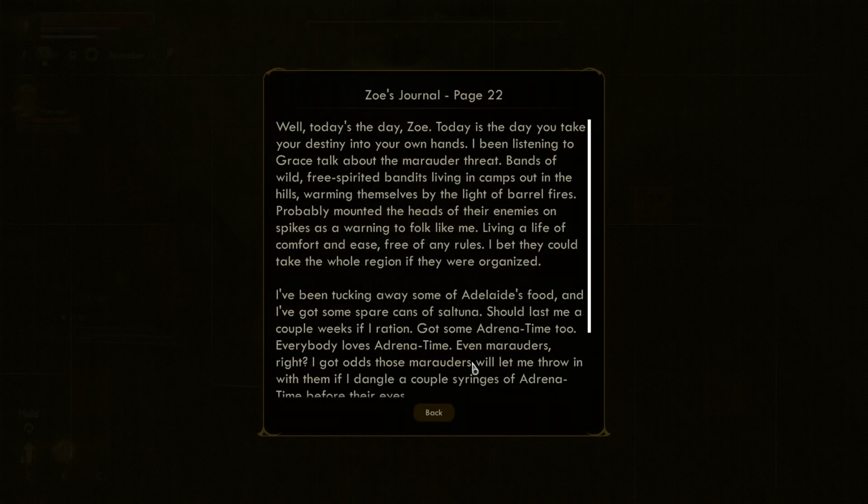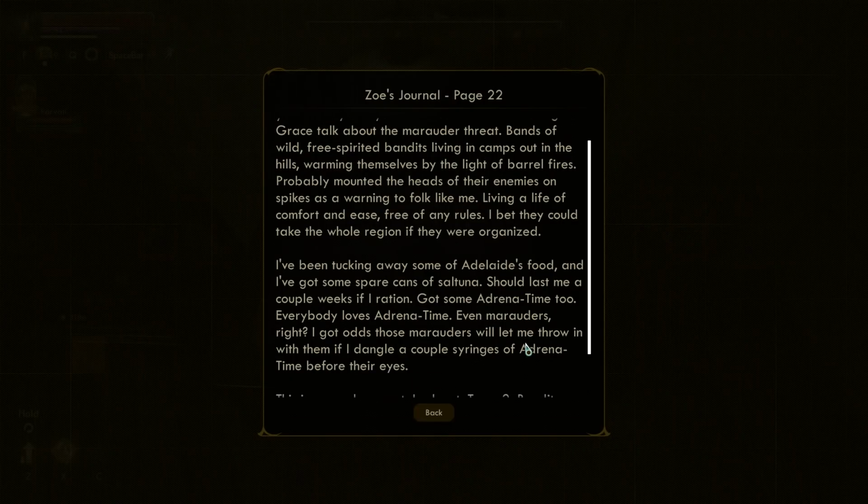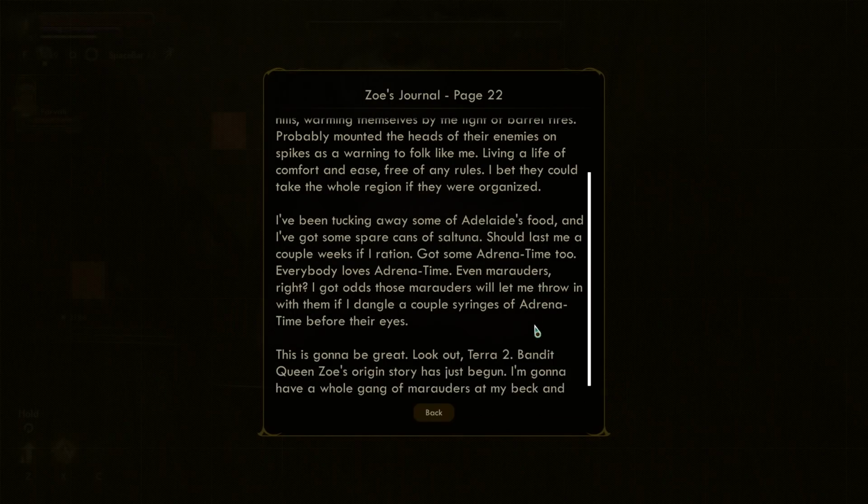Page 22. Well, today is the day, Zoe. Today is the day you take your destiny in your own hands. I've been listening to Grace talk about the Marauder threat. Bands of wild, free-spirited bandits living in camps out in the hills, warming themselves by the light of barrel fires, probably mounted the heads of their enemies on spikes as a warning to folk like me. Living a life of comfort and ease, free of any rules. I bet they could take the whole region if they were organized.